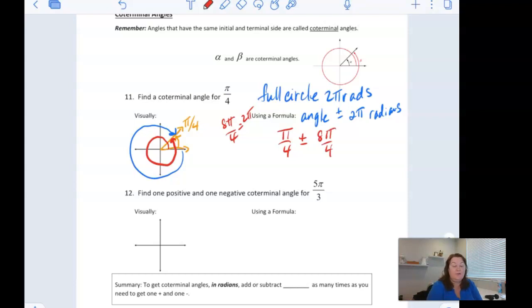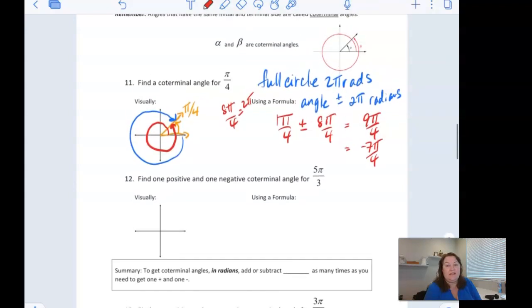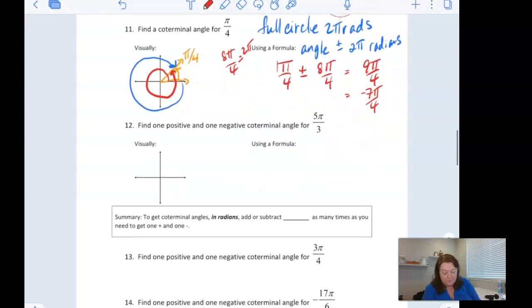I can add 16 over 4. I can subtract 16 over 4. I can add 24. I can add 80. Any of those multiples of 8 pi over 4. So I was given a 1/4. So if I wanted to add it, that would just be 1 plus 8, that would be 9/4. If I subtracted it, I could get 1 minus 8, that'd be negative 7/4. And you could double check those and try to graph those and see that they're exactly in the same spot. So all we're going to do is turn our 2 pi, just like when we were graphing, figure out what a 2 pi is in that denominator, and then add or subtract it.